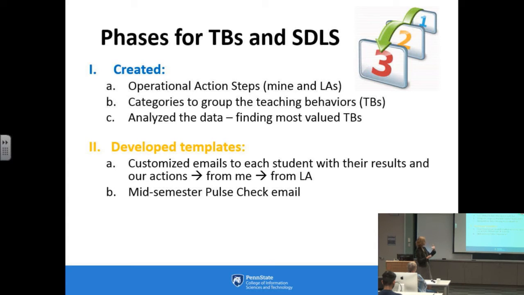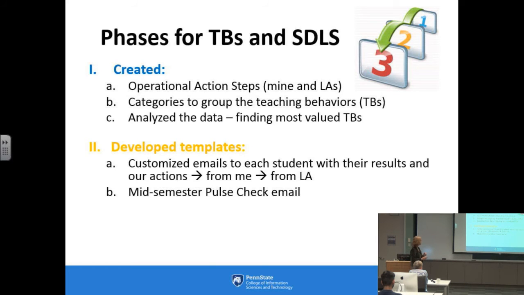Once they send me the survey, I customize an email back to each student saying, you thought teaching behavior number 2 was important. Let me tell you what I'm going to do, because I think that will embrace this teaching behavior. And by the way, do you have any other ideas of how I could do that? Also, I have my LA. I told you I work with my LA. Jack's sitting there smiling. She does. They also sent out an email. These are my actions, my next steps to show you that I'm embracing the teaching behavior you value.